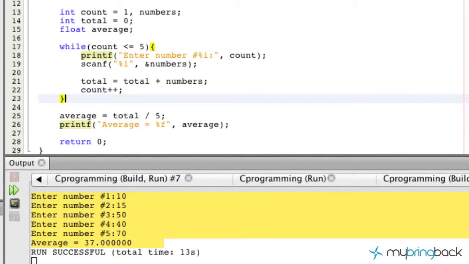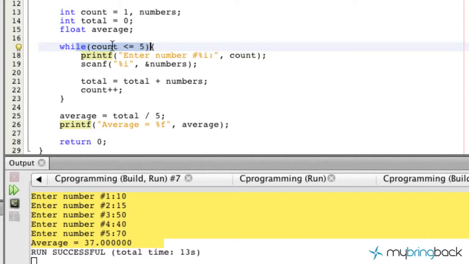Hey guys, welcome back. Now in this lesson we're going to go over the do statement. And the do statement is kind of the opposite of the while statement. Now, like the two looping statements that we've gone over so far, the for and the while, they present the test of the condition before we get into actually executing the program.